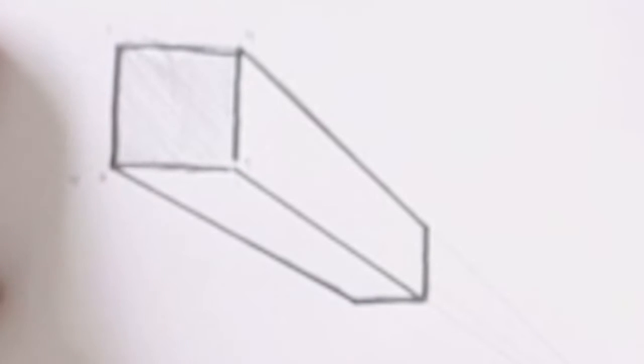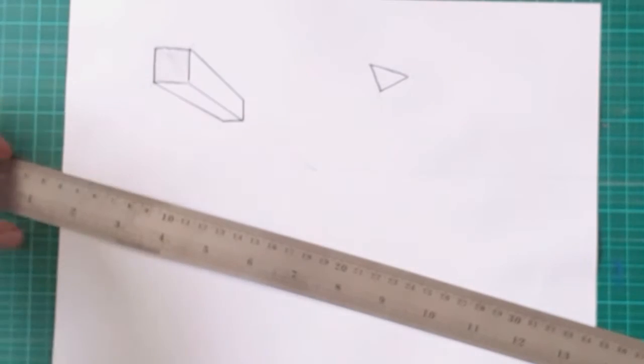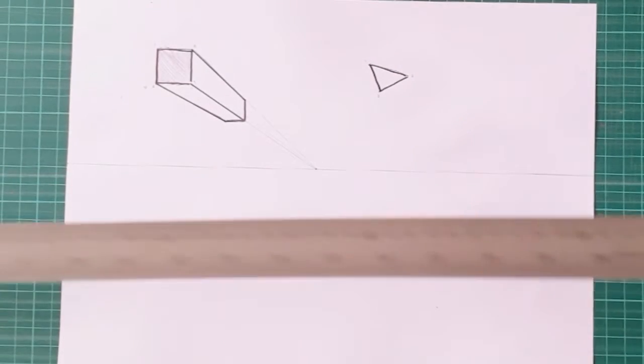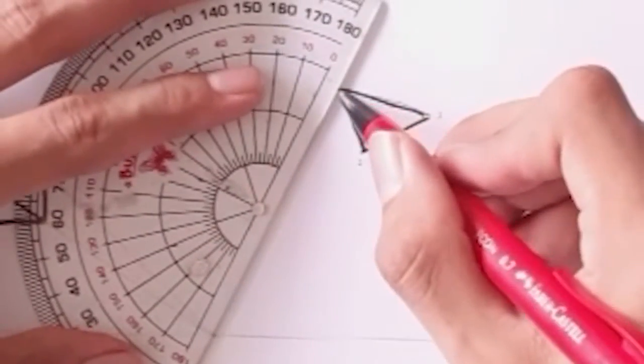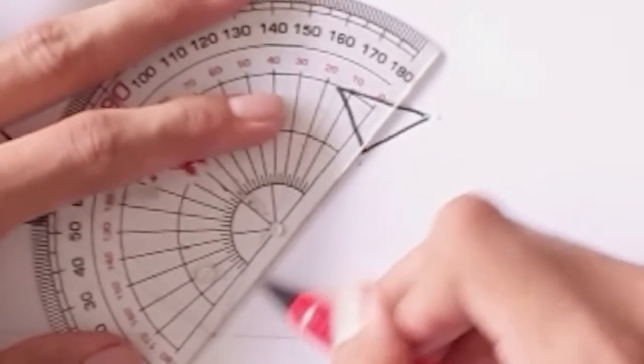And now let's try a triangle. Okay, here is my triangle. Now let's count the edges. 1, 2, 3. Remember, the perspective line is the edge connected to the vanishing point. So we're going to start. I think it's hard with this long ruler, so I'm going to use the shorter one. There. Straight. First the vanishing point, and then the second, and then the third.